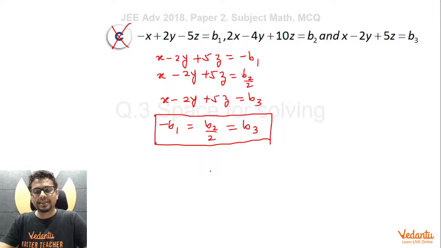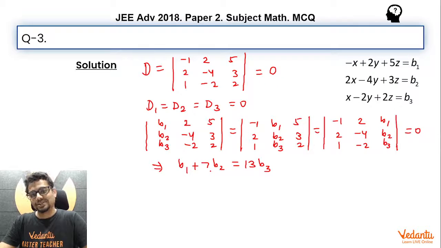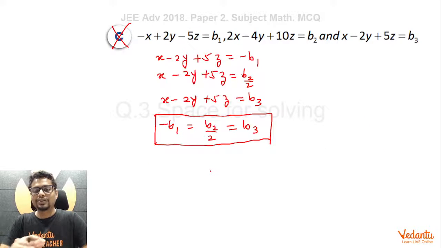For example, if you take b1, b2, b3 to be 0, 0, 0, this condition is satisfied. So is this condition. However, if you take b1 and b2 to be 1, 1 each, and hence b3 will be 8 by 13, so 1, 1, 8 by 13 being b1, b2, b3 respectively, this equation is satisfied. It is part of set S, but this equation is not satisfied. You put b1 to be 1, b2 to be 1, here itself it breaks. So C is not my answer.